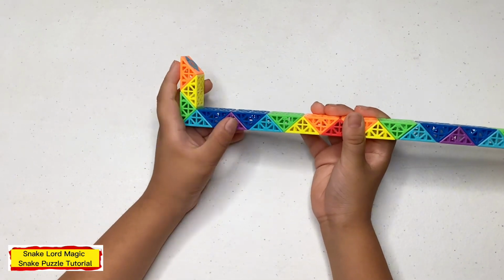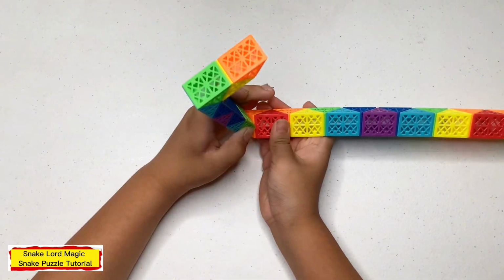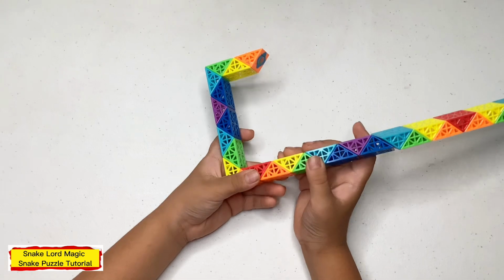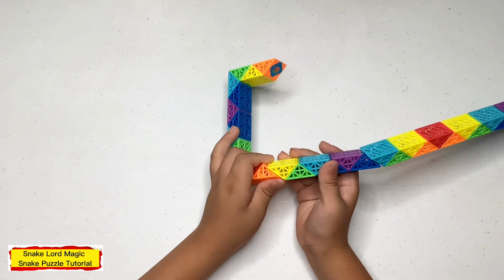Now count to 1, 2, 3, 4, 5, 6, 7. And turn this orange one away from you. Now count three. 1, 2, 3. And turn this one down.